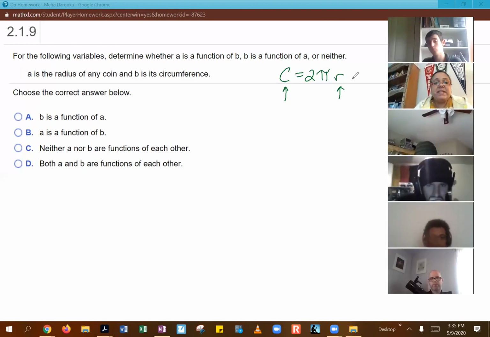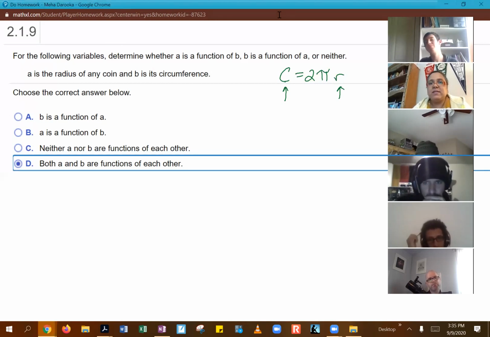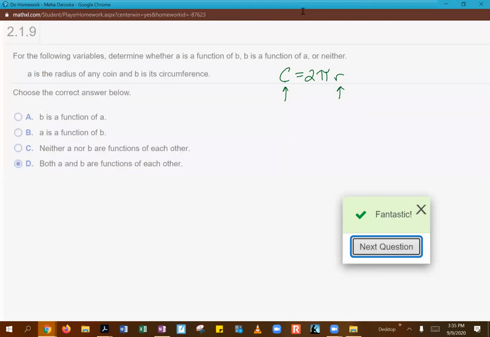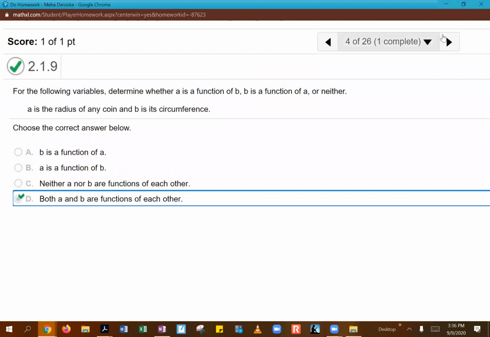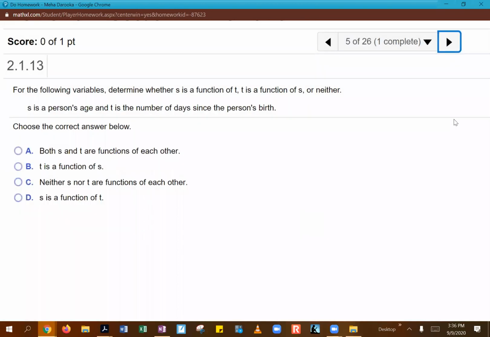So in this case, D is the correct answer because you will be able to do this in both directions. If you know the circumference, you can find the radius. If you know the radius, you can find the circumference. So yeah, very nice. And I know some of you went with just either option A or option B. So obviously you were thinking in one direction that this would work. If I know the circumference, the radius can be found, or if I know the radius, the circumference can be found. But as you can see, it goes both directions in this case. Right, very nice. Let's take a look at another scenario over here.